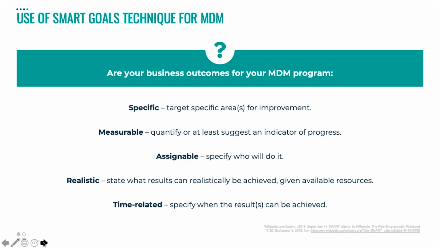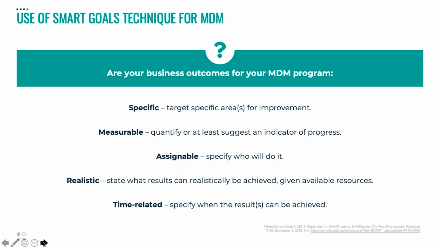Is it measurable though? How would I know? How would I know if you did that? How would I know if your data quality was better? How would I know if you were making better decisions? How would I know something's a single version of the truth? How would I know I've got the full 360 view? That's often very hard to do, and that's a good indicator. If I can't measure this and prove I did it, again, that's a red flag, or at least a yellow one.